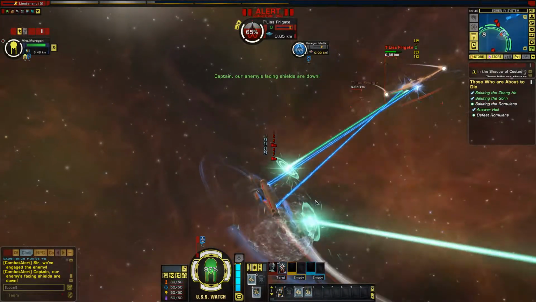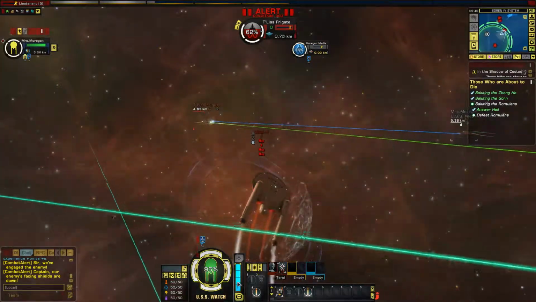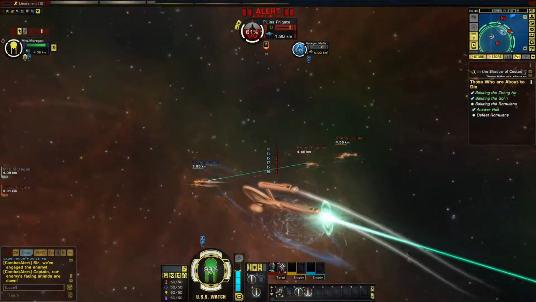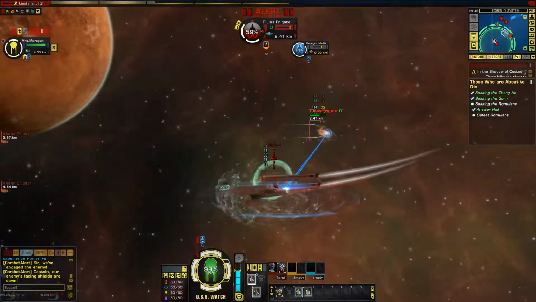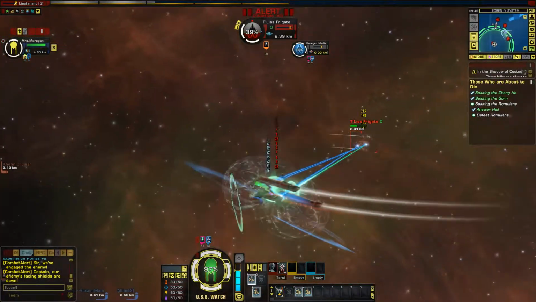Get these knocked out. Probably could stand to slow down a little bit. Yeah, but then you move so much slower, and it's hard to. You end up a sitting duck. Yeah.